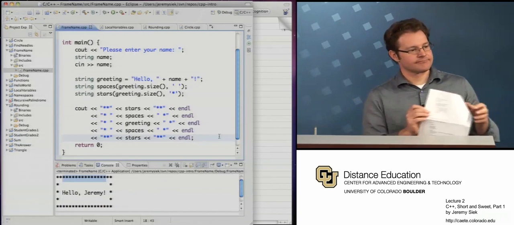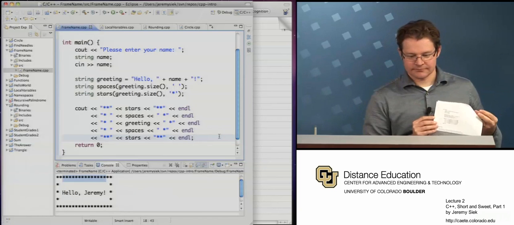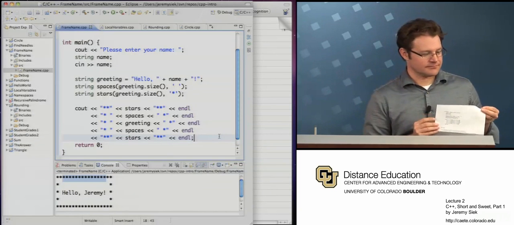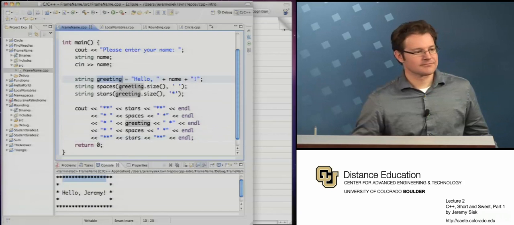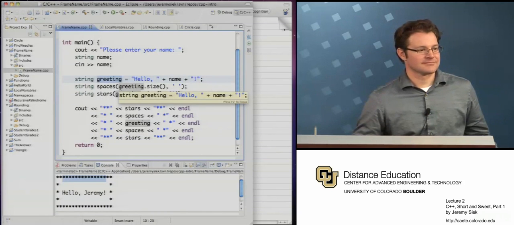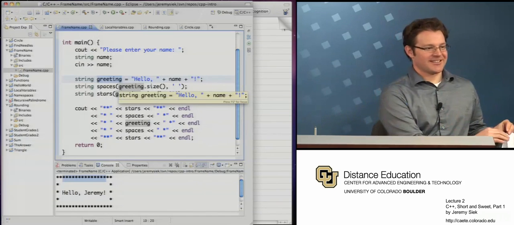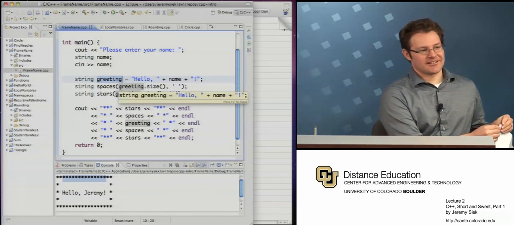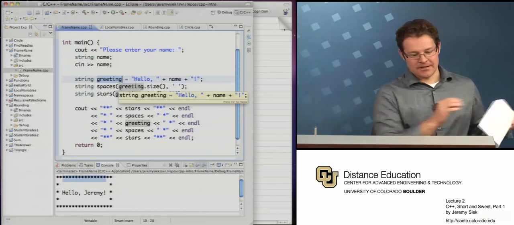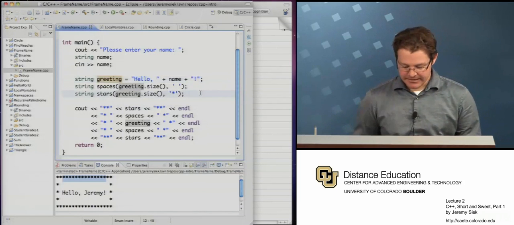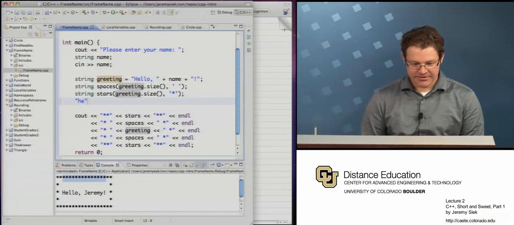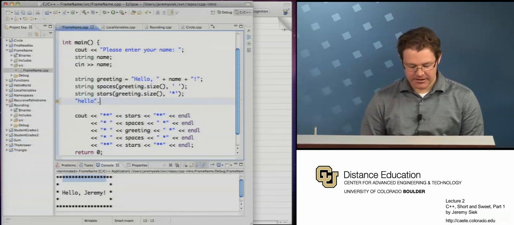So because you made greeting a string, that variable greeting, for lack of a better terminology, then has its own functions. Right. Size being one of those. That's right. Like that example I had below, I was saying this doesn't work, right?